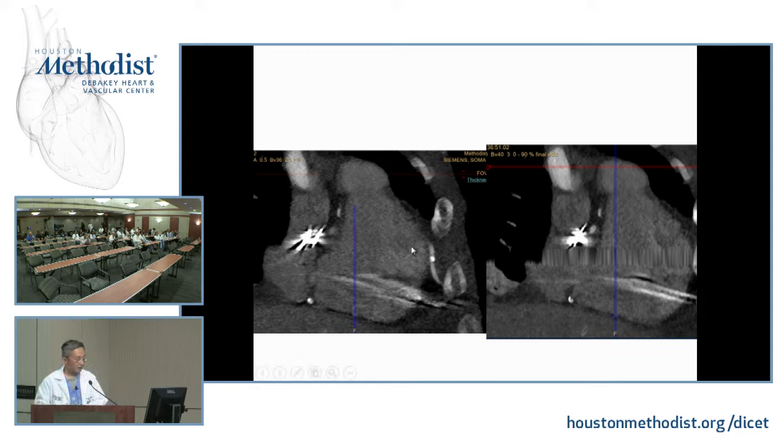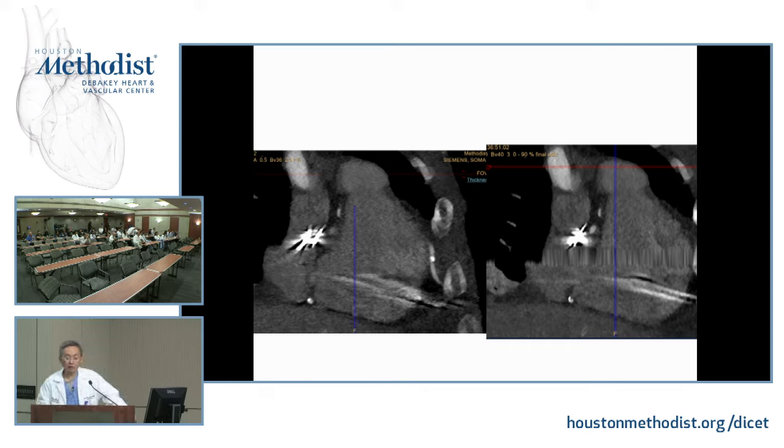Let me see if I can... Okay, so like this. So step artifact, stitch artifact, and that's due to? Due to the fact that the sternum has to move between each block. This is probably maybe a 64. It can't cover the whole heart in one.